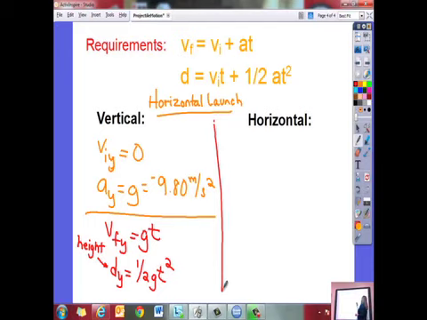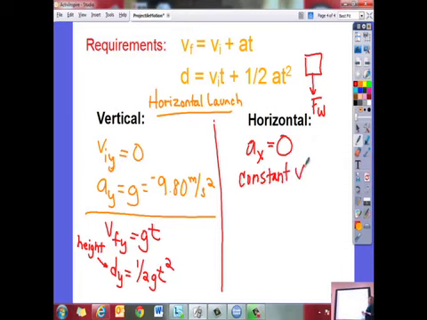So for the horizontal, the requirements are, well, we just said that the only force acting on a projectile is its weight. That means it's always going to be accelerating vertically, but there's nothing pushing it horizontally. There is no unbalanced force. The only unbalanced force is down. So according to Newton's first law that we have been studying, a force is not needed to keep an object in motion, and it's just going to stay in that motion. So the horizontal acceleration of a projectile that is launched, whether it's going to be horizontally or at an angle, is going to be zero. That means that it has a constant velocity.